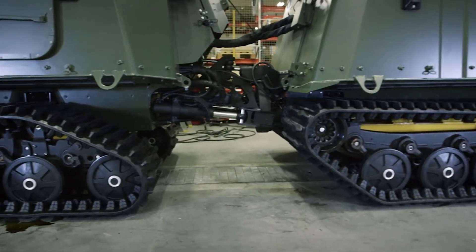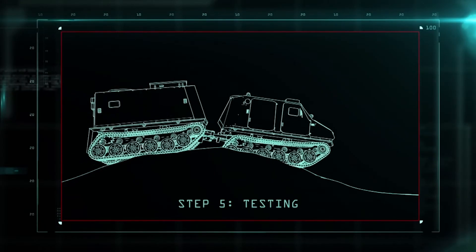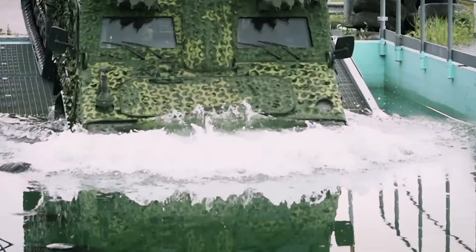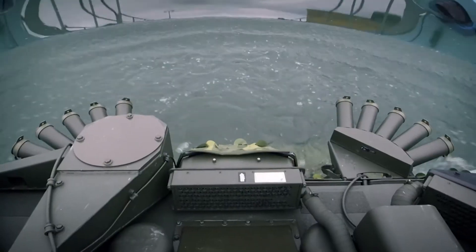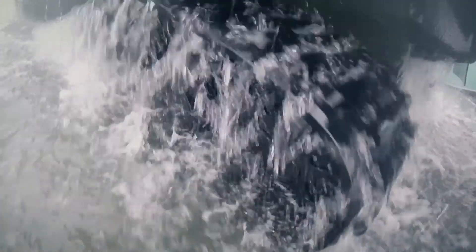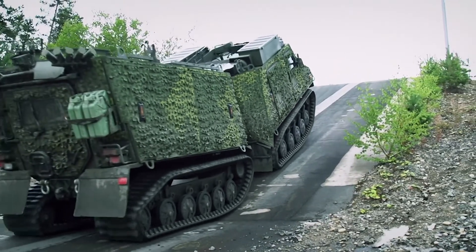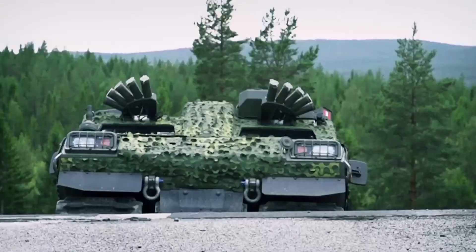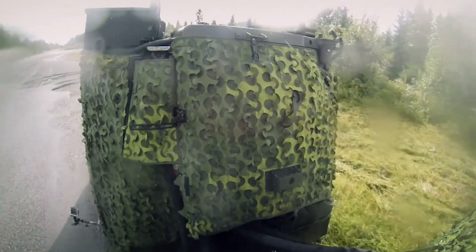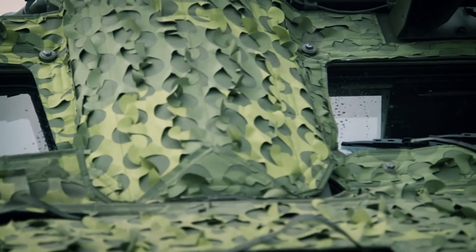Now the vehicle is complete and ready for testing. First, the water test — the Viking runs the test course like a true amphibian, plunging into three meters of water and gliding along at full operational capacity. This test ensures that the cabin is leak-proof and that the Viking can maneuver underwater. Next is the terrain test, ripping through deep mud and scaling up a 31-degree grade without slipping. True to its name, the Viking is built for battle on land and in the water — no matter what and no matter where the mission, the Viking can get you there and back in one piece.